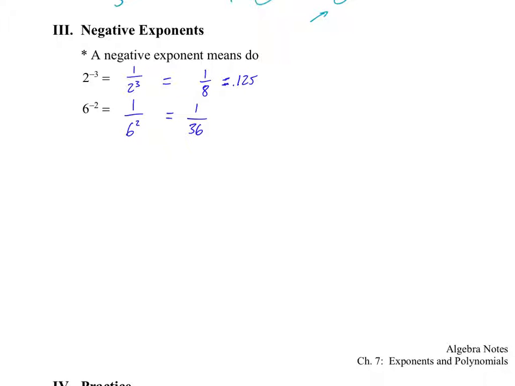So when we have a negative in the exponent, what that's saying is do the reciprocal. You can remember reciprocals are where we flip the fraction of the base. We just take whatever that base is and we flip that. That should come up a little bit later when we do some of these practice questions. But essentially, we're looking at this as being the same as 2 to the negative 3 over 1. And when we have this negative exponent, we're taking that and putting it in the other part of the fraction.